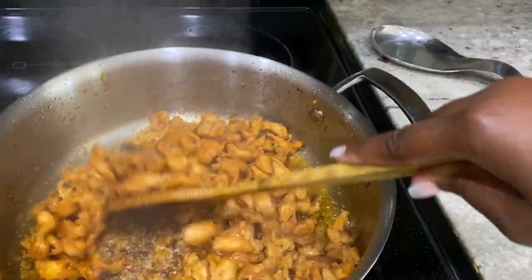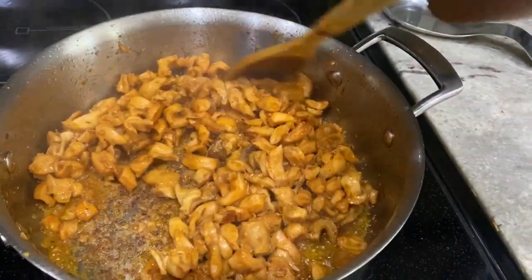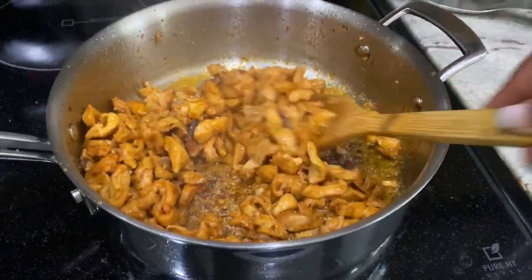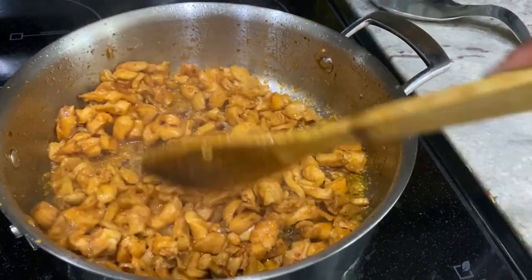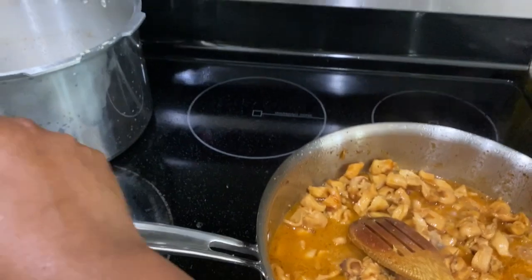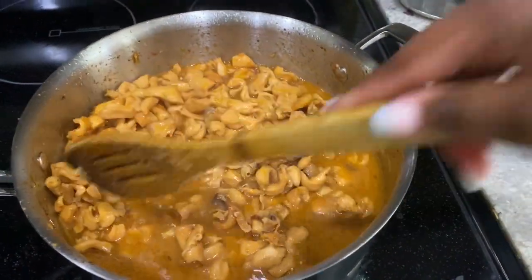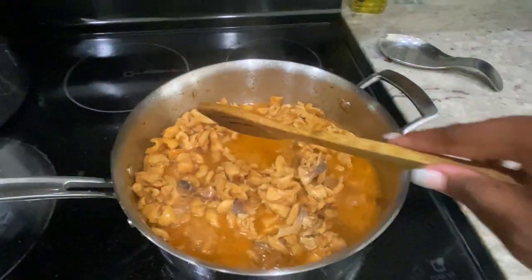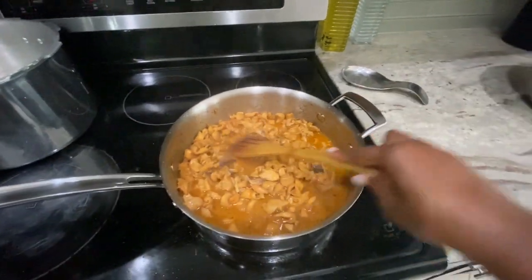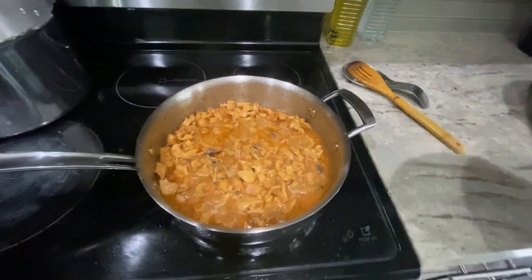I already put my tomato paste. I already put my apis in there. Okay. Just added the water from when I had boiled the lambi. Okay, so now let's let it simmer a little bit and then taste and see what it needs for taste.